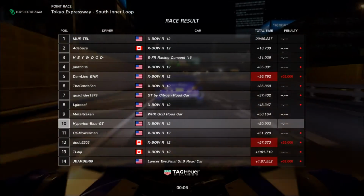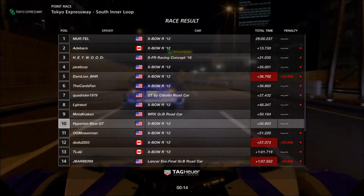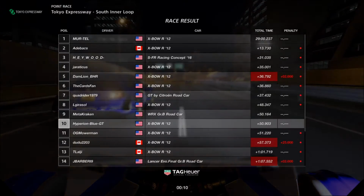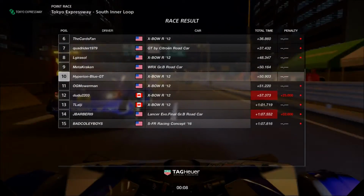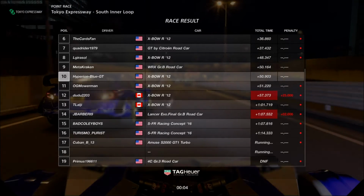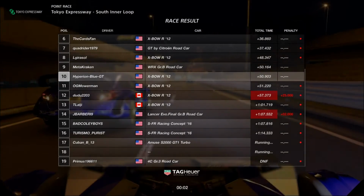Now looks like AVAX is now in second place and Haywood takes third place, and then the rest of the drivers have finally made it at last in one piece. And this is going to get everything. We might be able to see the results to be able to have everything turned out as well.